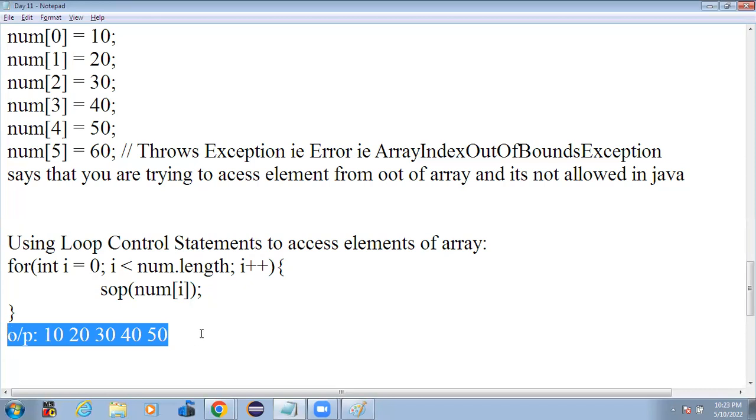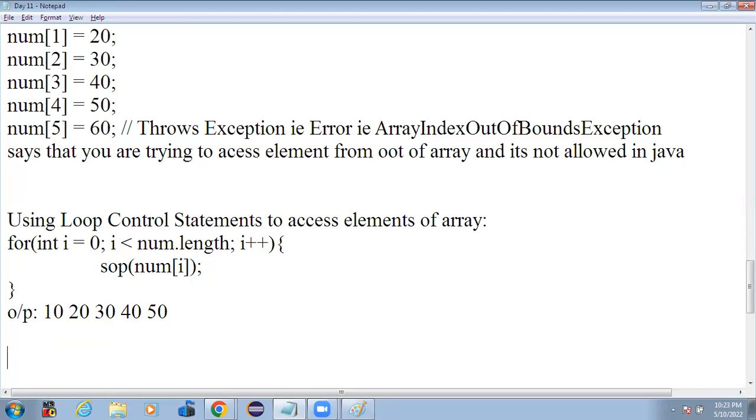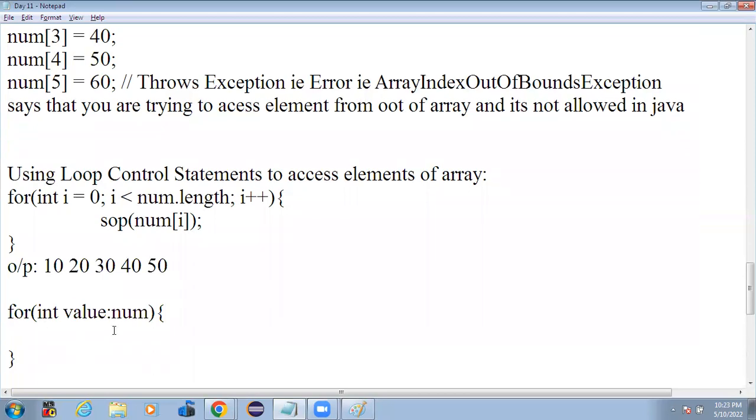Same thing we can achieve like this. It is one kind of for each loop. I can write a for, in a bracket. In this one, what is the type of the elements? That is integer. So I can write int value, and I can specify a colon over here, and then I can give the array name. What is the array name? num. Then close the bracket like this: for int value colon num. Here there is no need to initialize, no need to increment. It will internally manage.